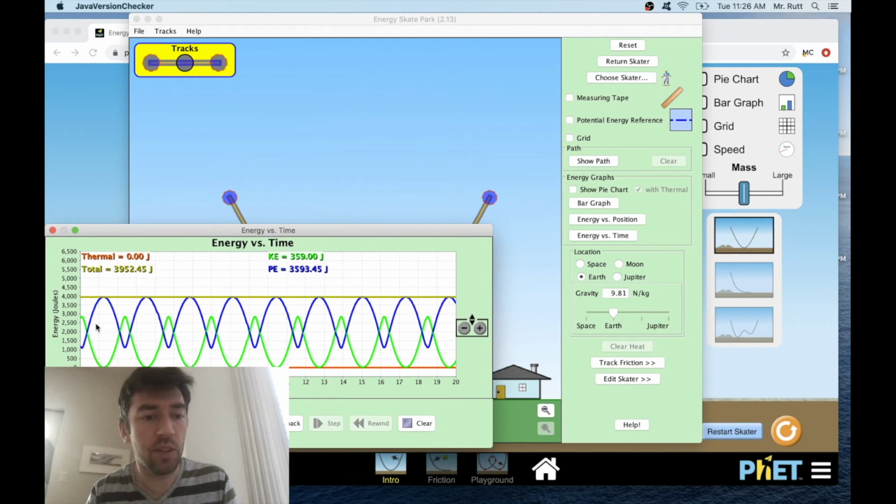And you can see that over time, kinetic energy is going down to zero and then coming back up to a certain number, which seems to be its maximum. And then potential energy is kind of doing the opposite. Although potential energy never comes all the way down to 0, it looks like it's got a certain minimum that it never goes below. And then the total energy, you can see what's happening with that. Okay, so that's a little graph you can look at.